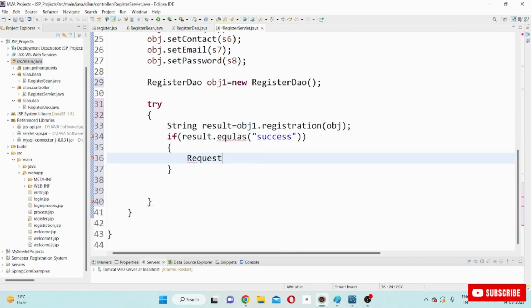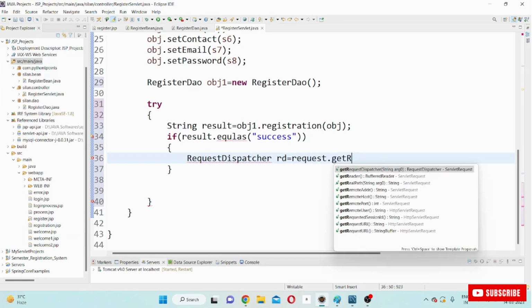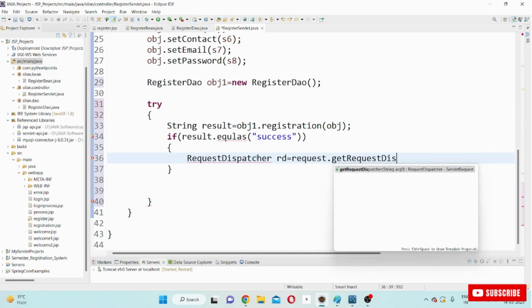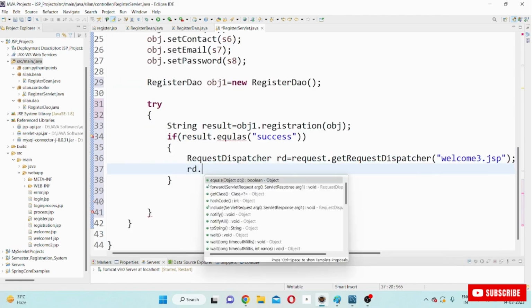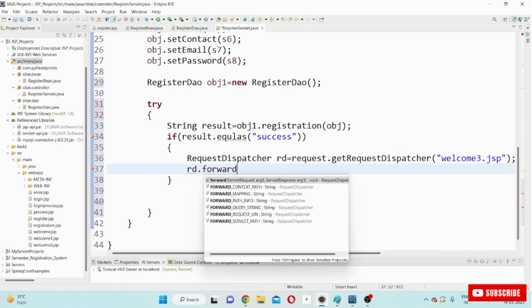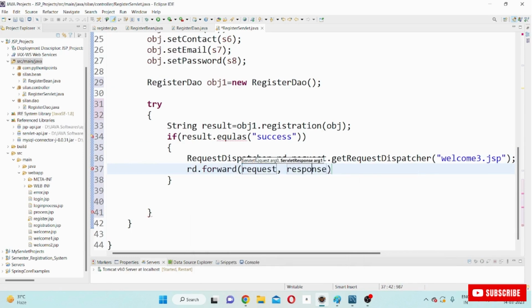So what do I write? RequestDispatcher rd = request.getRequestDispatcher, and within the brackets I write welcome3.jsp. This will be our view component. rd.forward(request, response).